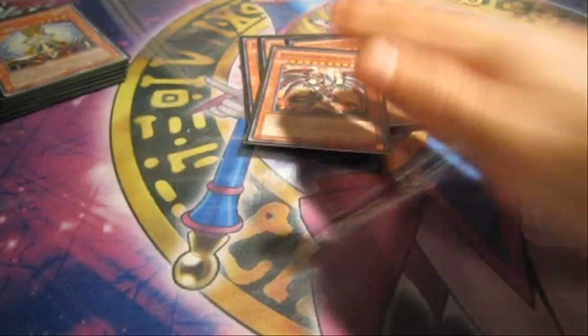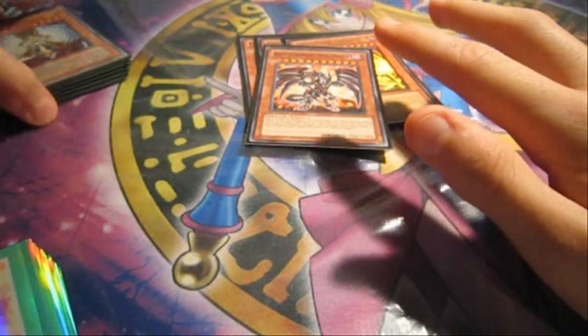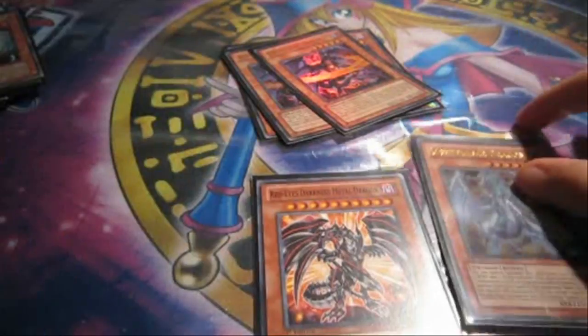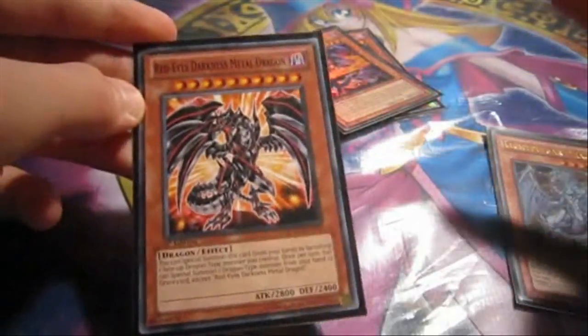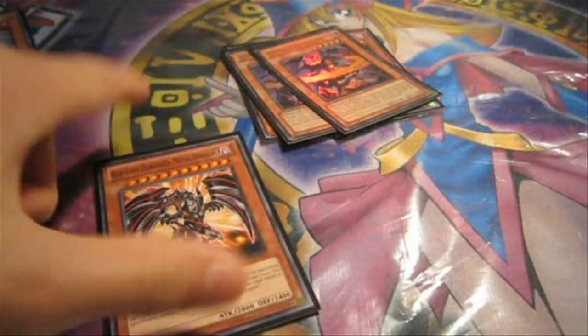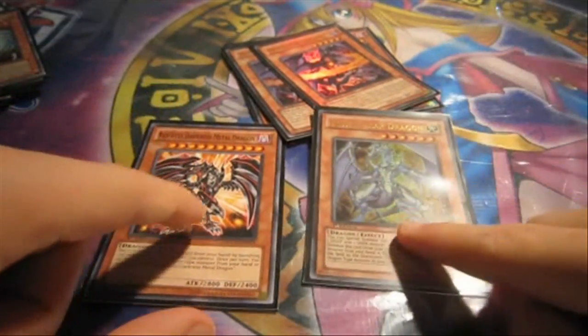Red Ice Darkness Metal Dragon. I'm sure everyone knows the combo between Red Eyes and Light Pulsar. If you don't know, they're like best mates. Its effect is you can special summon a dragon from either your hand or your graveyard. So for example, you have this on your field, you special summon a Light Pulsar.